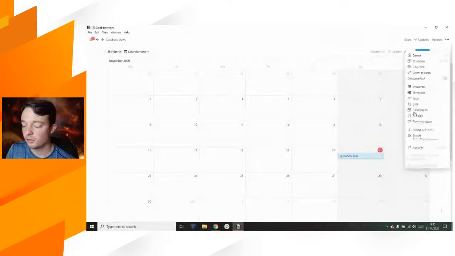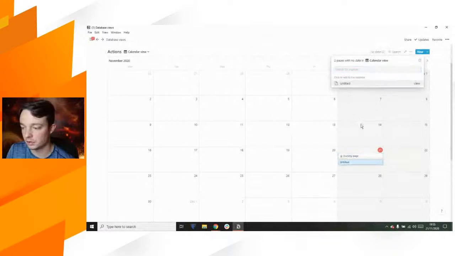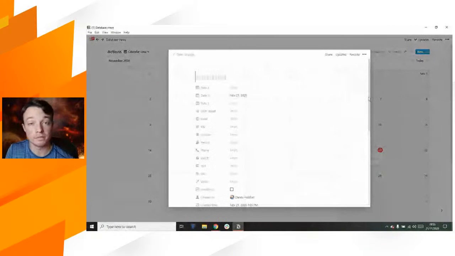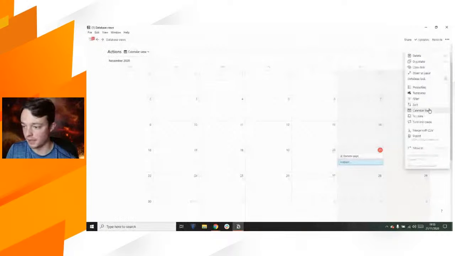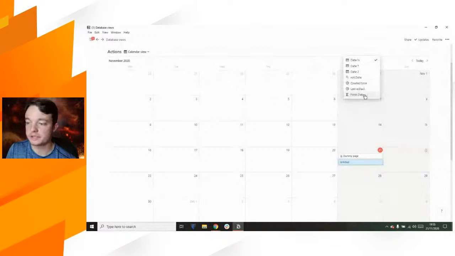If we then come to here and we go, actually, add a date to this property. Come in here, boom, there's the date. So there's one up here. Now when we go to calendar by, we can select any of those date properties. So we've got the formula date property, the created property, the rollup date property, and the other date properties.